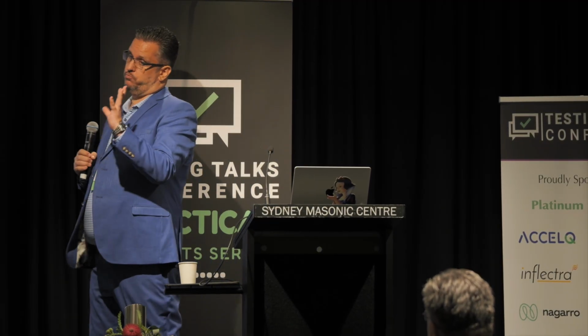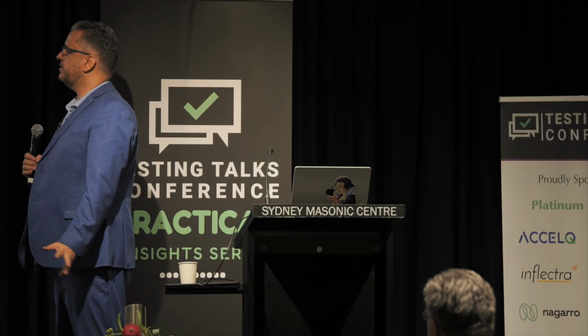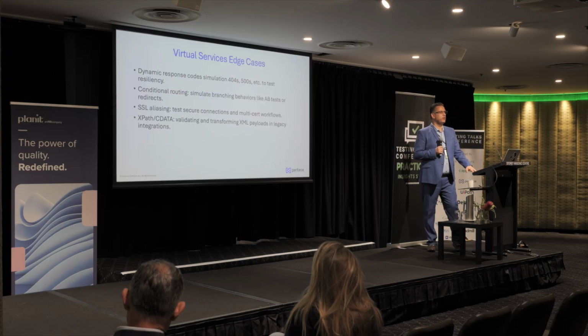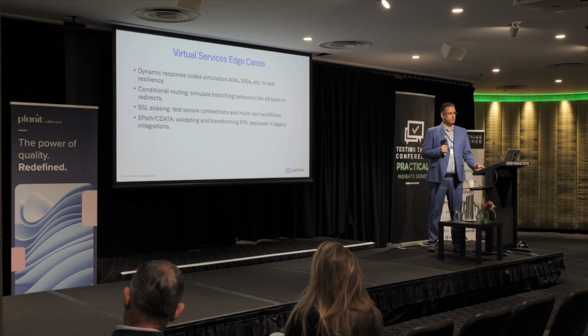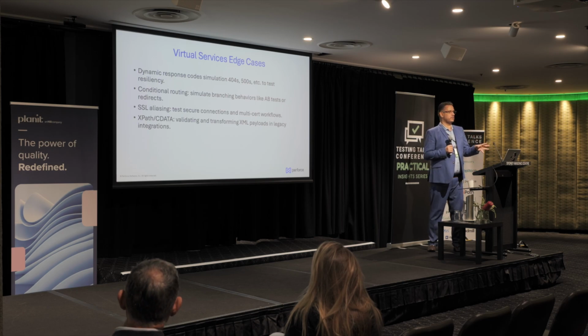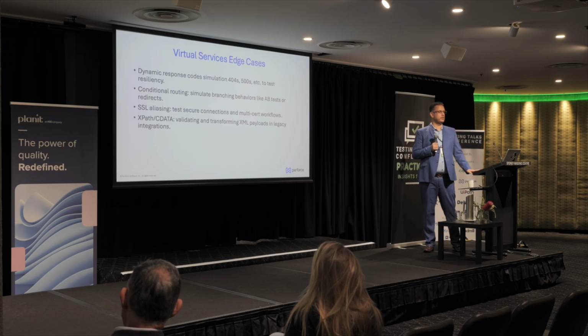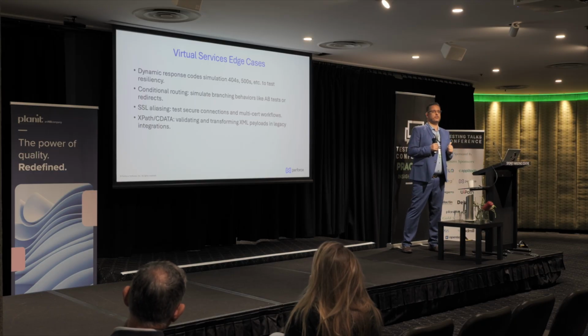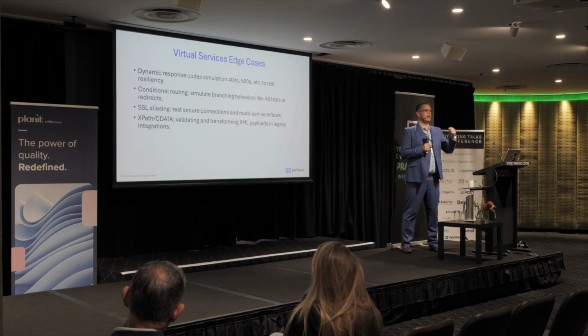Now we come to the edge cases that we wanted virtual services to handle. I selected these; there are more, but due to time I don't want to bother you with many others. In every API test, every test of a service, obviously we want to measure the response codes. We want to measure those response codes for both negative and positive scenarios, because the worst thing you can do is only test happy paths. You also want to test negative paths. Our synthetic data generation model also allows us to create negative paths.